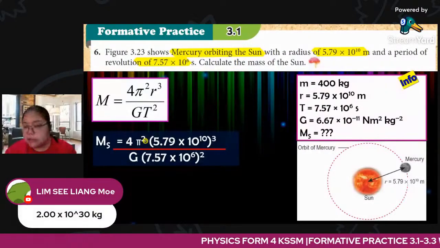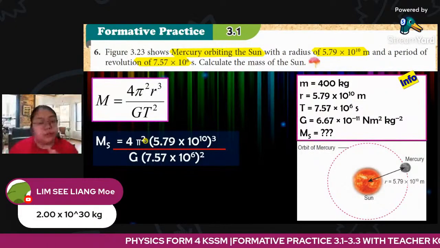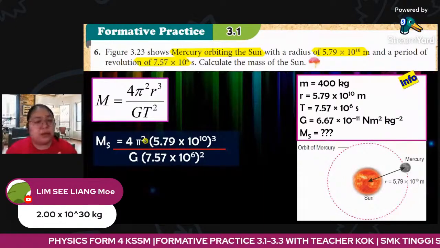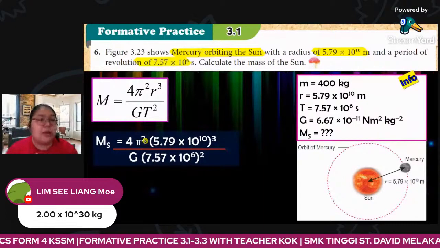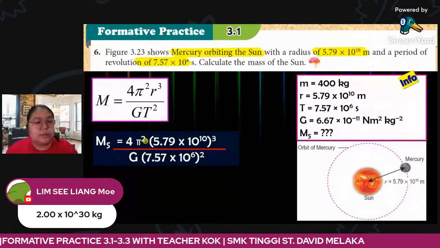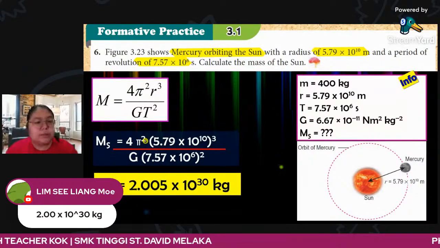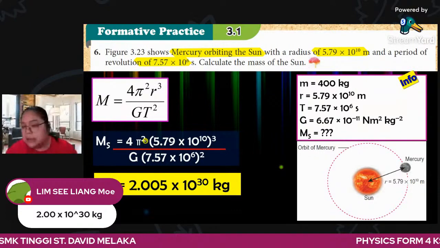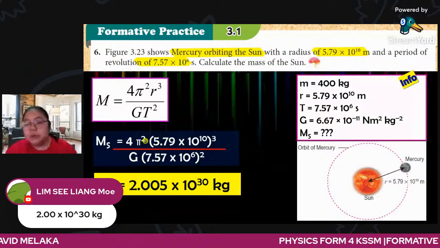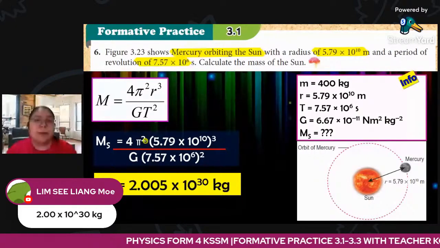So that means you can go and check. Normally the question provides it. Is it the same? So it's the same. That means your final answer should be correct. Okay, so from here I just show the answer. Yes, that's exactly 2 times 10 power of 30 kilograms. So this one is the mass of the sun.